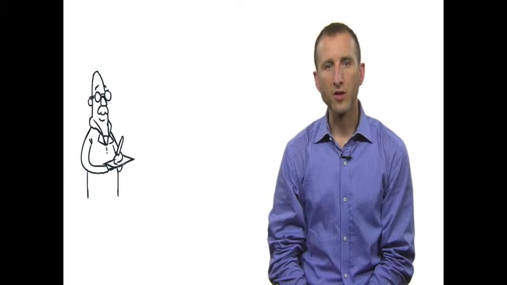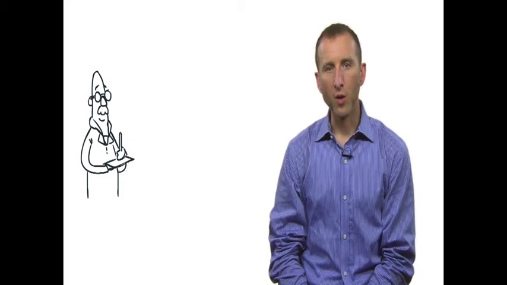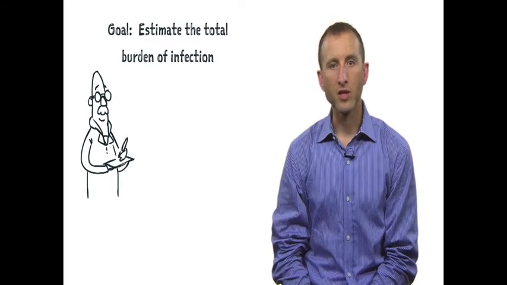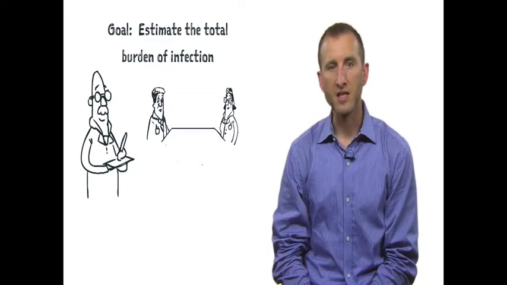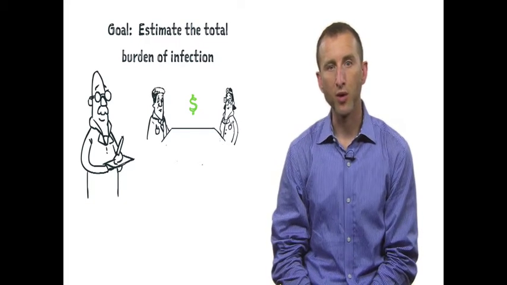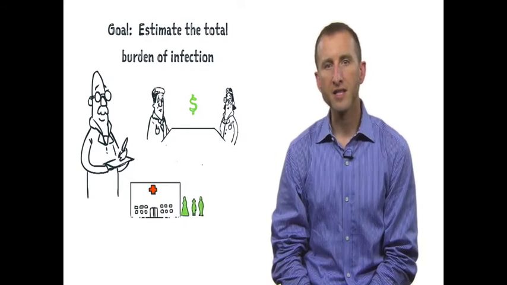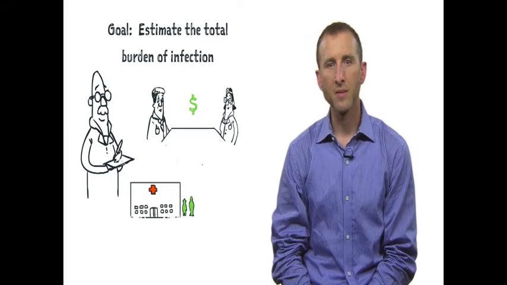Though underreporting may seem to be a major challenge in the study of infectious diseases, its relevance depends on the goals of a surveillance program. If the goal of a surveillance program is to estimate the total burden of infection, which is often the case when public health agencies need to set funding allocations for programs targeted at one disease over another, then failing to account for underreporting can have a significant impact on outcomes.